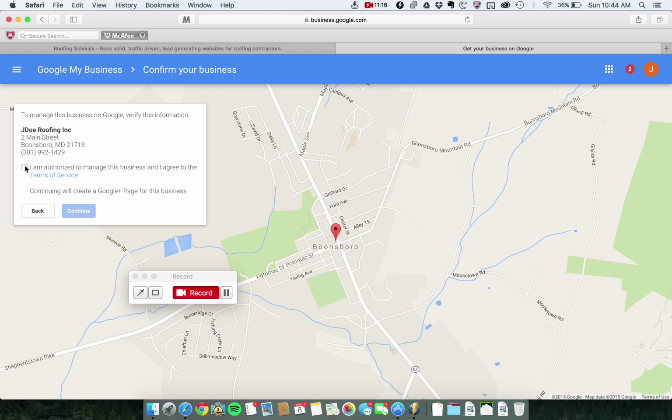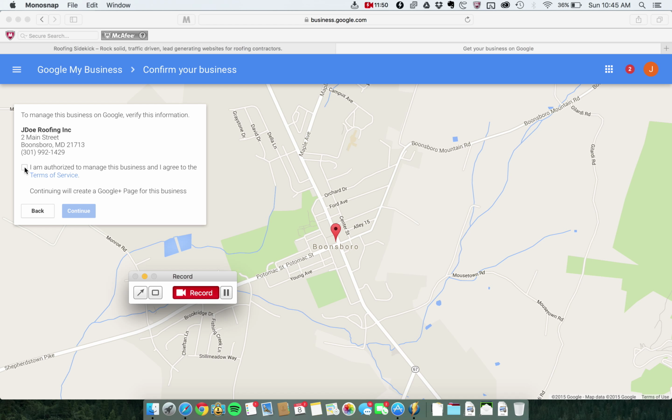Once you receive that, you're going to visit the address that's on the card in your web browser, enter in the code, and that will verify your Google Plus listing. At this time, since this is just a fictional roofing company, I am not going to go through the verification process. Otherwise, the business at this address is going to receive a card with my phone number on it.